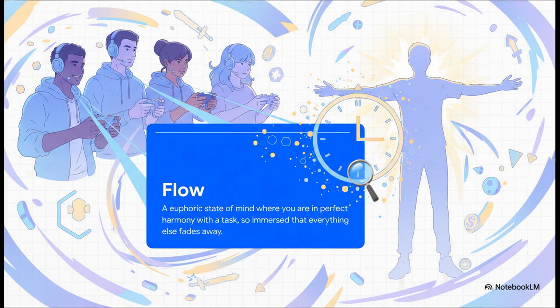You've probably felt it before. It's when you're in the zone. It's that magical state where you are so locked into what you're doing that the entire world around you just disappears. Your actions feel effortless and you're performing at your absolute best. This, right here, is the ultimate goal for your player.